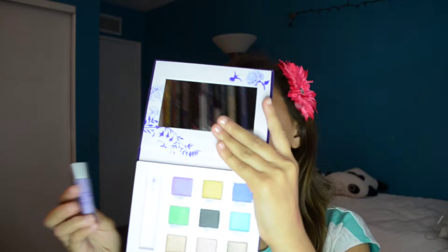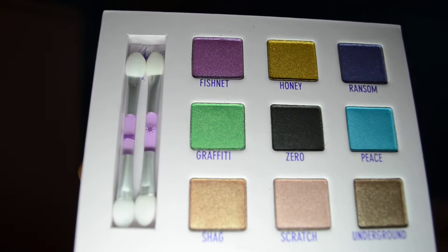Then from Generation Beauty I got the Naked Basics Palette. I got it because my friend Eden and my sister did a video for Fawn and they got gift bags and they gave me one too, so that was really nice. Then from Urban Decay is this Urban Decay Deluxe Eyeshadow Box — it has really pretty colors, neutrals and color, and it came with a little primer potion that I'm so excited to try. These are the eyeshadows up close and they're just really pretty.